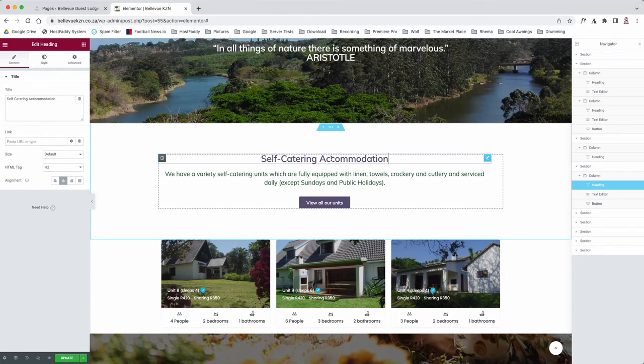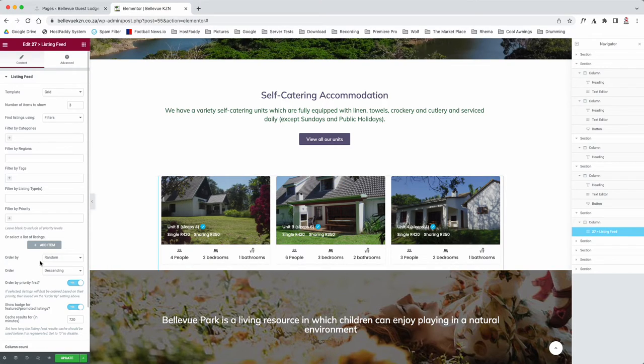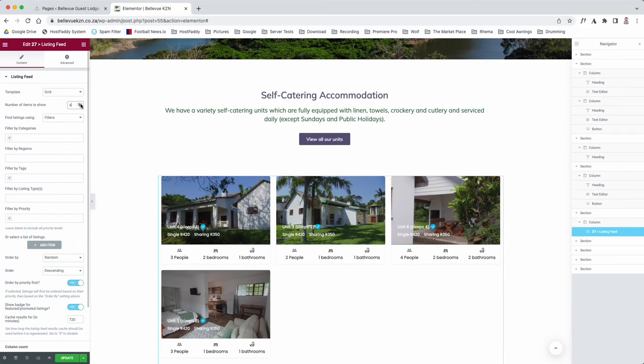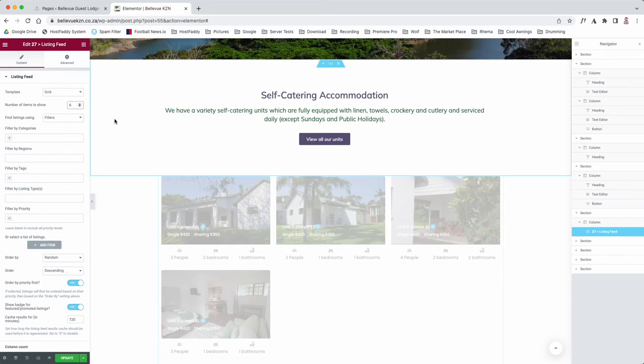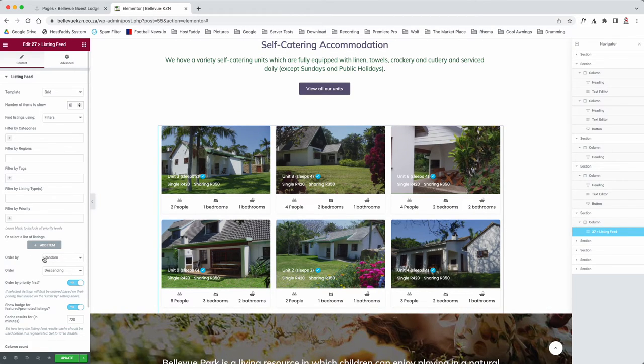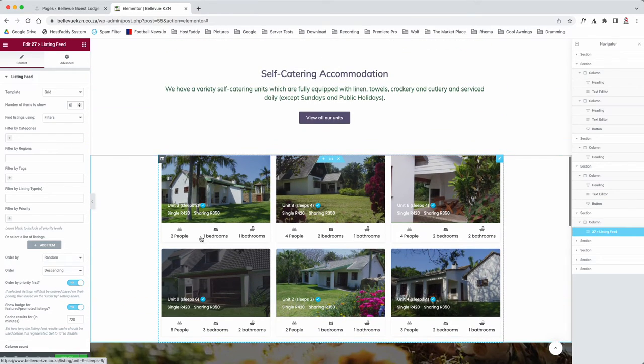This is the beauty of it, is that once you start getting used to Elementor, it's actually quite fun to use. This section here is your properties. If we click on them, now you've got a new widget, is what we call them. So now we can make it show 4. There we go, but it goes into a different line, so we can go to 6. You see, now you're showing 6. Okay, the ordering is random. So that's how it will operate for your property.